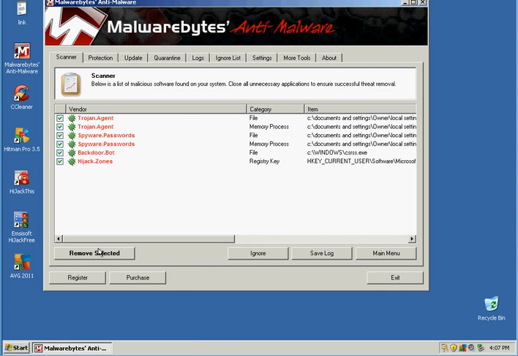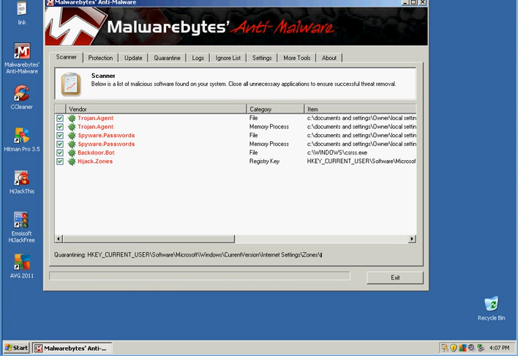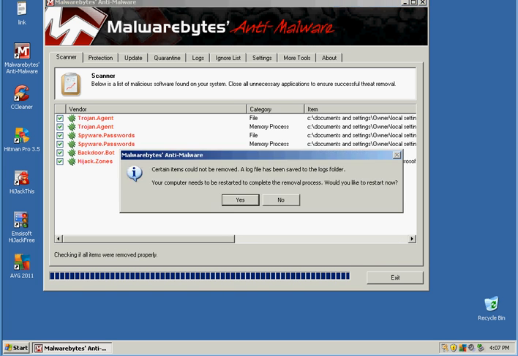Now, if I compare this product and the one I reviewed yesterday, AVG, that one did much better. Well, that one was a really bad review because most of the malware didn't work. But the ones that did work, it was much better at blocking the malware. So which one would I get? Well, I would get the Comodo antivirus, because this one is really bad. Yeah, it's a poor job, but the paid version I'm pretty sure does a better job, because the paid version gives you an extra layer of protection. This is a free version.